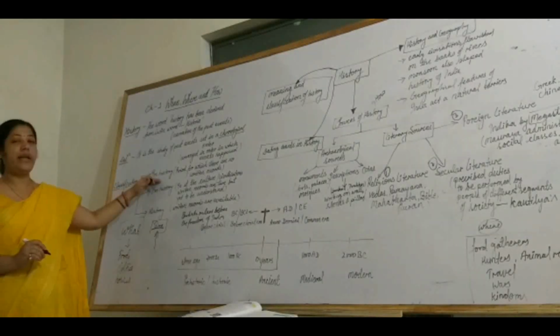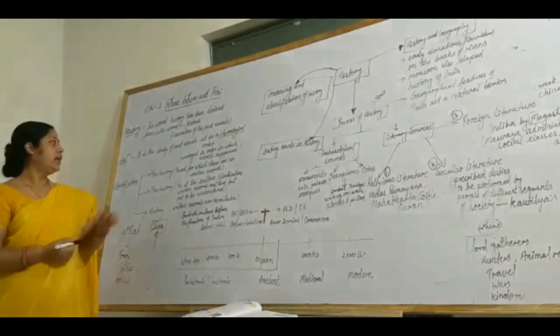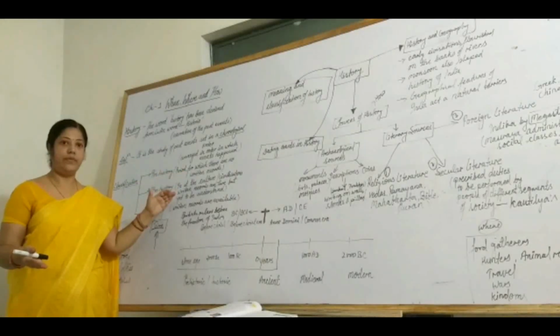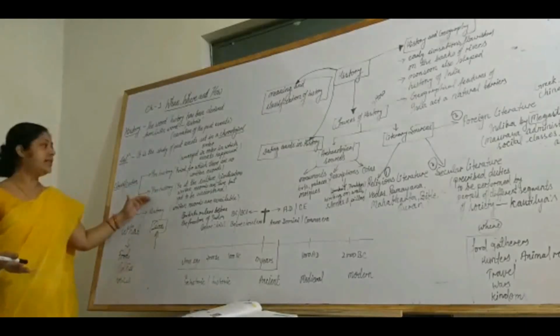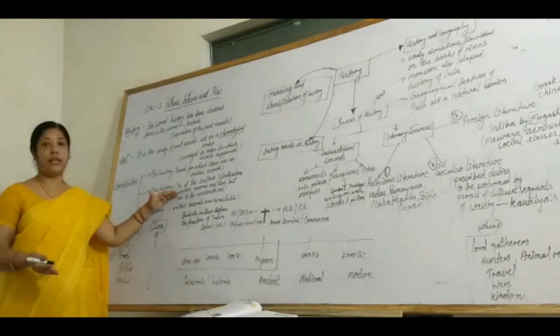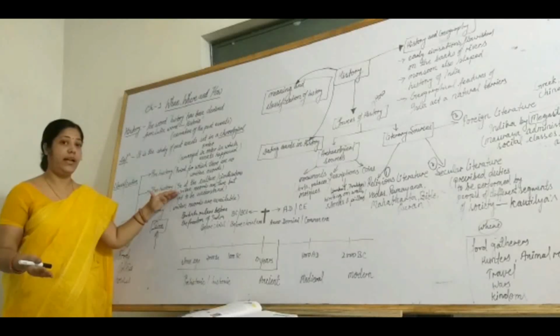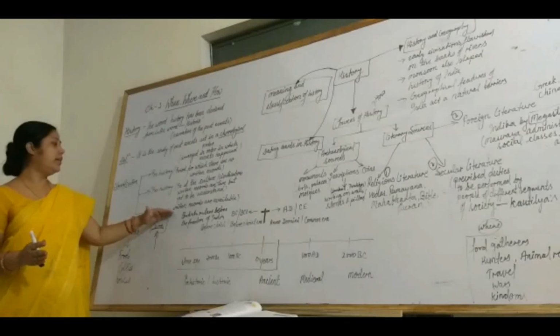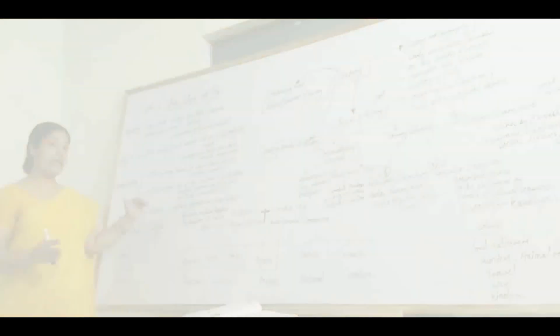The first one is prehistory. This is the period for which there are no written records. Okay. The second is proto-history, in which the culture or civilization's written records are there, but it is very difficult to understand. And now the history, the modern history, where written records are available.